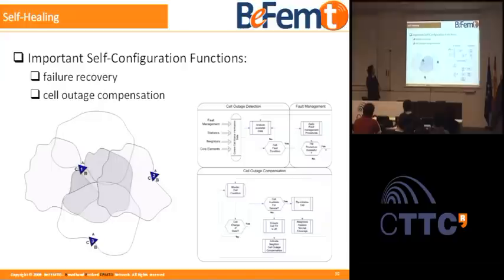Now, when it comes to the last point, which is self-healing, there's essentially failure recovery and cell outage compensation. And failure recovery, well, it's a complicated thing, because you have some eNode B running there in the field, and it suddenly stops reporting and you don't know what happened. It could be because your eNode B is really faulty, something has happened. Most likely, the eNode B itself will not have realized that it has a problem, so it died before it is able to report that it is about to die. Or the link between the eNode B and the management center is just broken. So these are two things which can lead to a failure there, and you need to recover from that.